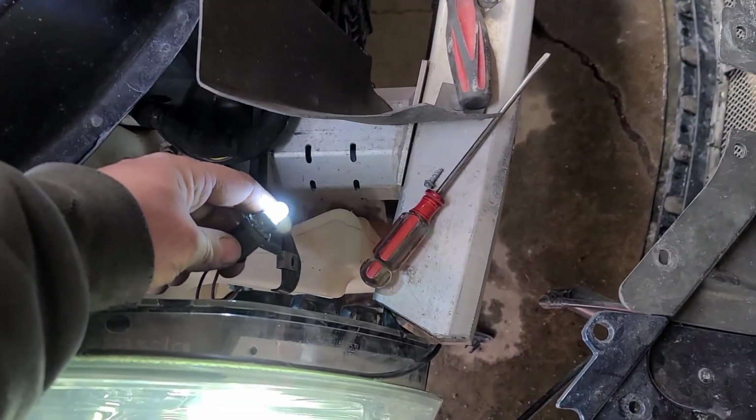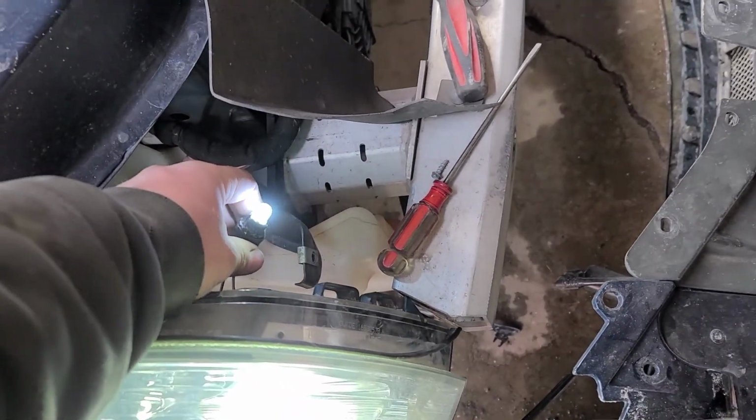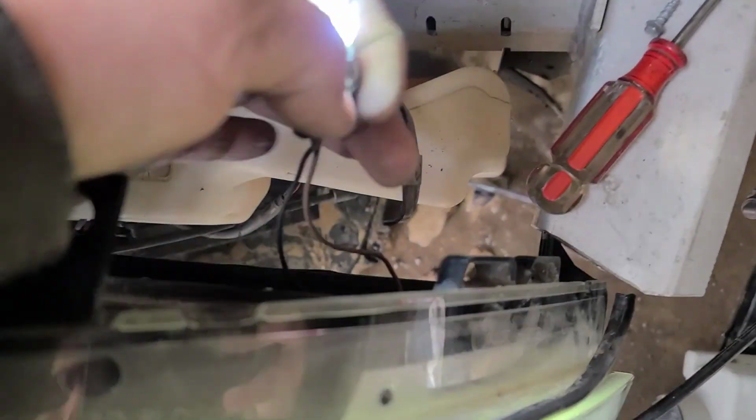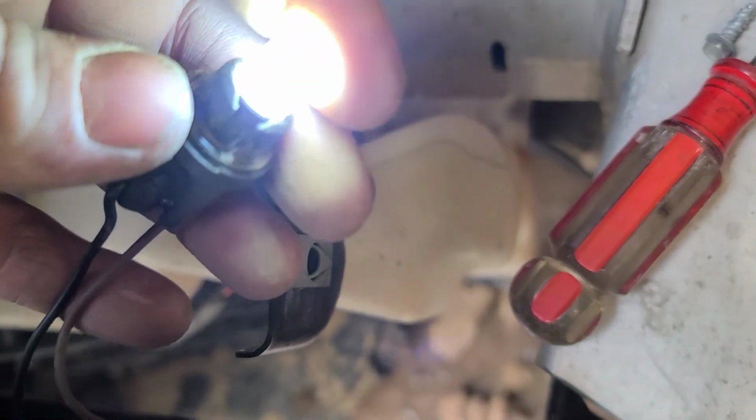Okay, so I got their deal from Headlight Revolution right now, where they throw in a free pack of 194 bulbs, and, oh gee, I wish you could see that. I can stare right at the thing, it's not even bright. Of course the camera is not going to show that worth a damn. Come on. Really?